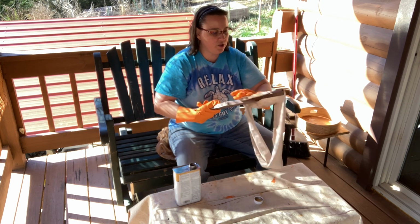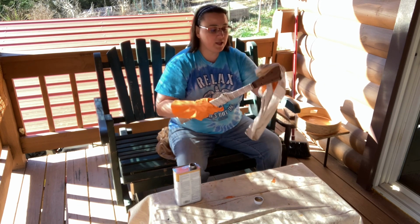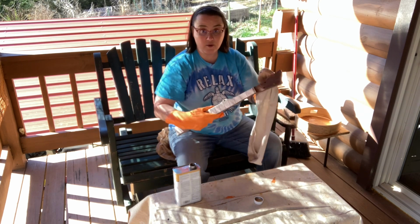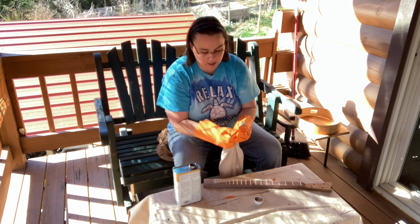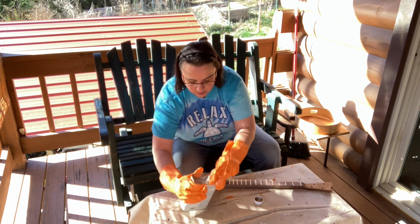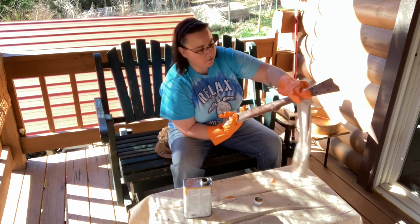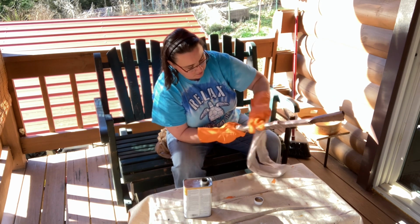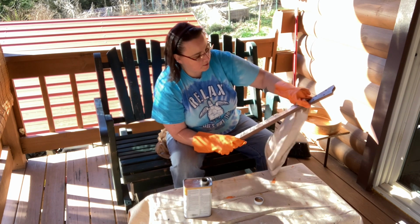And you don't want to have a lot of finish on your rag when you're doing around the holes. You don't want to finish inside the hole, and you don't want to drip any down in there either, okay? For where your tuners go, because we've got friction pegs and we want that wood to be raw wood against raw wood. There. Oh, that's going to be so pretty. Look how beautiful that grain is. Wait till I hit this fretboard with it.